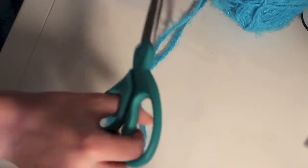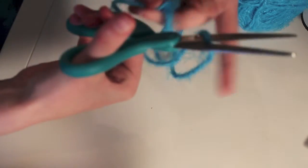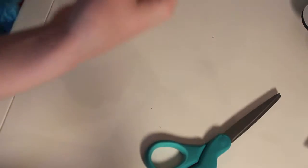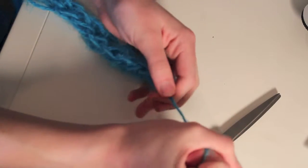What you're going to do with that is pick up my scissors and cut the yarn. I'm going to leave a little bit more space because you still need to tie it if you want to make it into a mini scarf, which I want to do, but you don't have to leave too much. So now you're just going to put that string through the loop and pull really tight to make your knot. And trust me, if you pull really tight, that thing ain't going nowhere. I'm also going to do that to the other side. This one does require more pulling because you didn't actually make a knot, but it works.